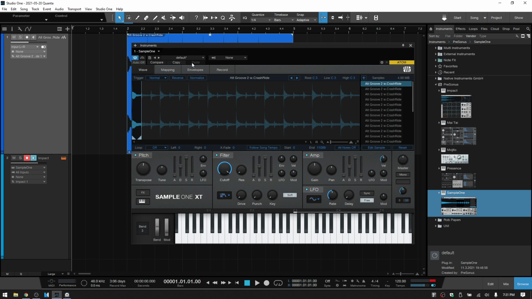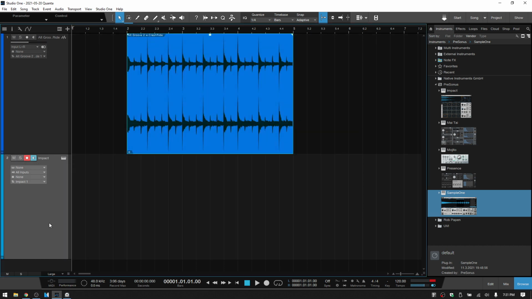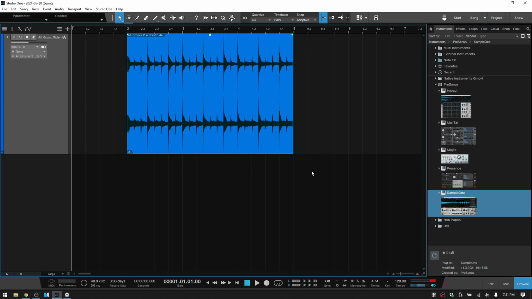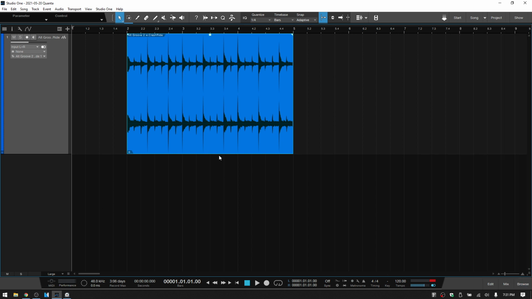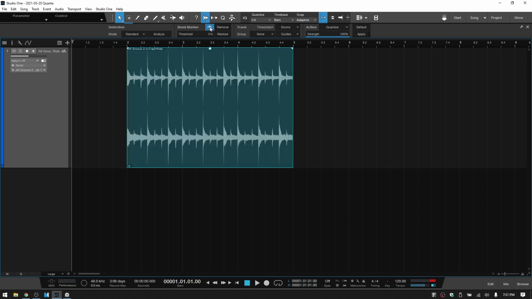All right, let's move on to another method. I'm going to close out, get rid of that Sample One, I'll press Shift T to get rid of that track. And let's close out the browser. So the bin panel is the next tool that we can make use of. We can access that by clicking here up above. And the first thing you'll want to do is click on this eye so that we can see the bin markers when they're added, because if you don't activate this, you won't see the bin markers. So we'll turn that on.